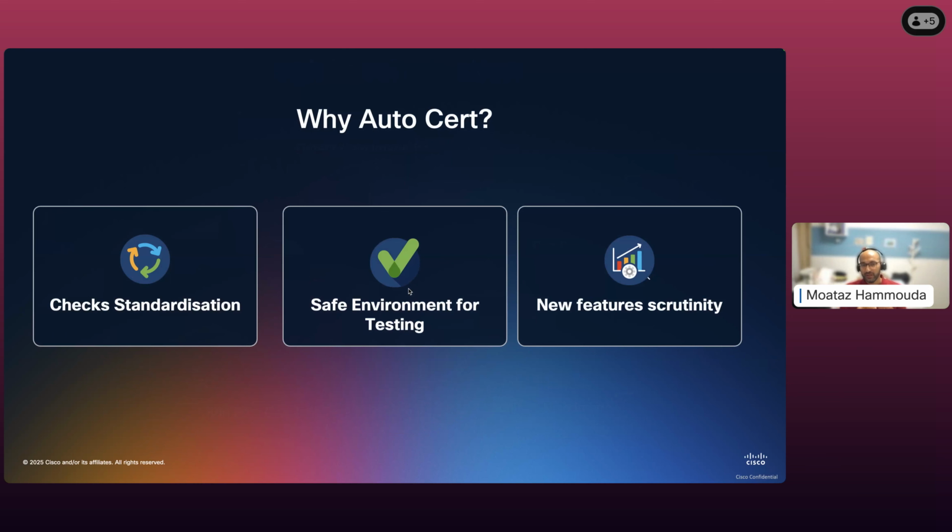and the checks process itself is automated. Second thing is the fact that we took this phased approach of dev, stage, prod gives us a safe environment for testing, whether that's new features that come with a software upgrade, any potential vulnerabilities that we're seeing, or any potential config changes.